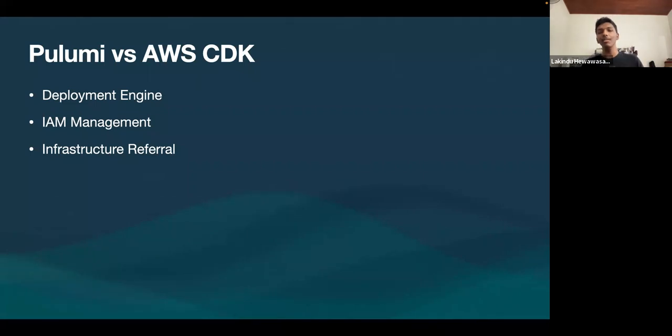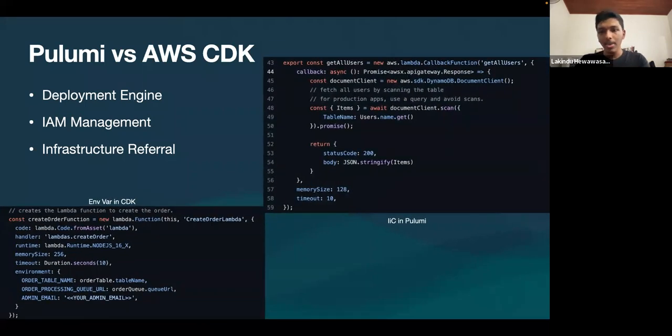So in a way, this is one of the biggest reasons that I highly recommend switching over to Pulumi and the concept of microstacks coming into play. With that, let's take a look at these two figures. On the far bottom left, you can see how we would declare a Lambda function in CDK. You'd set up your environment variables and pass them on to the Lambda, and from there you'd access them the way you normally access environment variables.